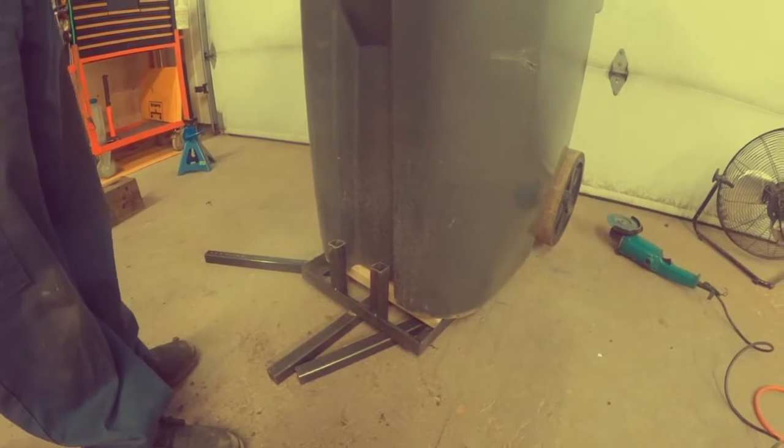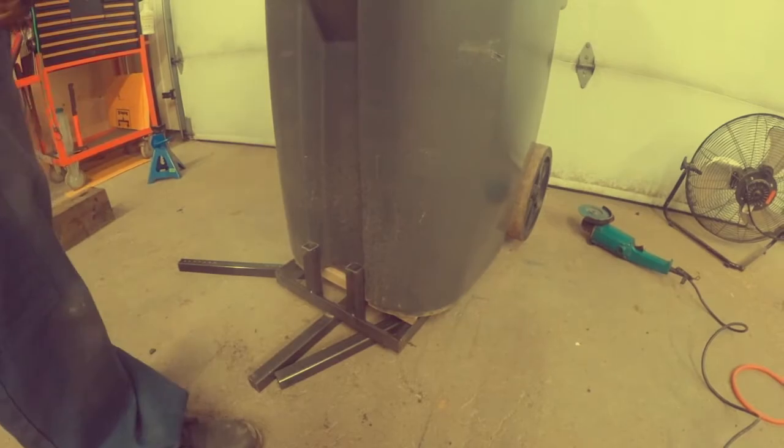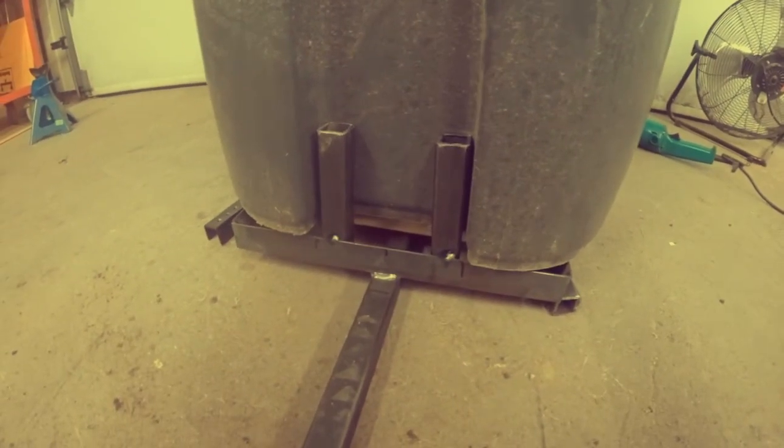And this is why you only tack weld. It doesn't fit. The importance of just tacking and not completely burning. Now I got it right. Now I can weld them in.